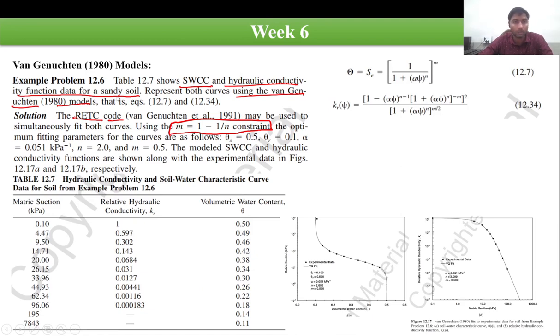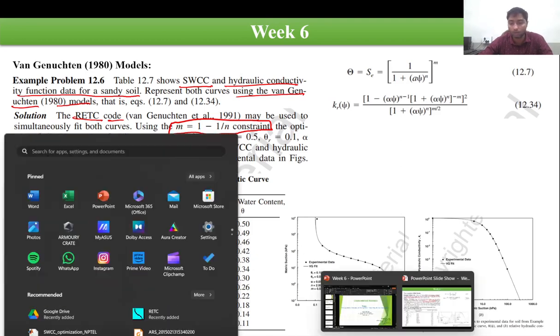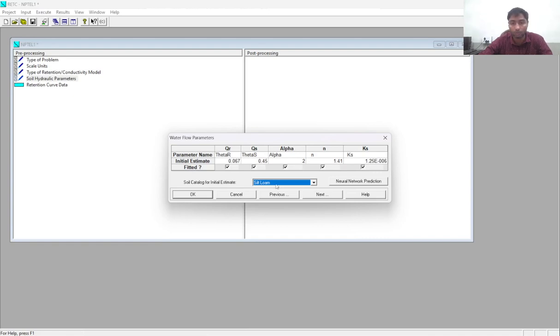So here we had a sandy soil, so we'll select the parameters for sandy soil. Let's come here and click on sand. These are the parameters. What parameters do we need to optimize? We'll optimize theta R, theta S. Maybe we don't need to optimize theta S, then we can untick it here. If you have the values of theta S. But for now, I'll leave all the values for the optimization, for the fitting.